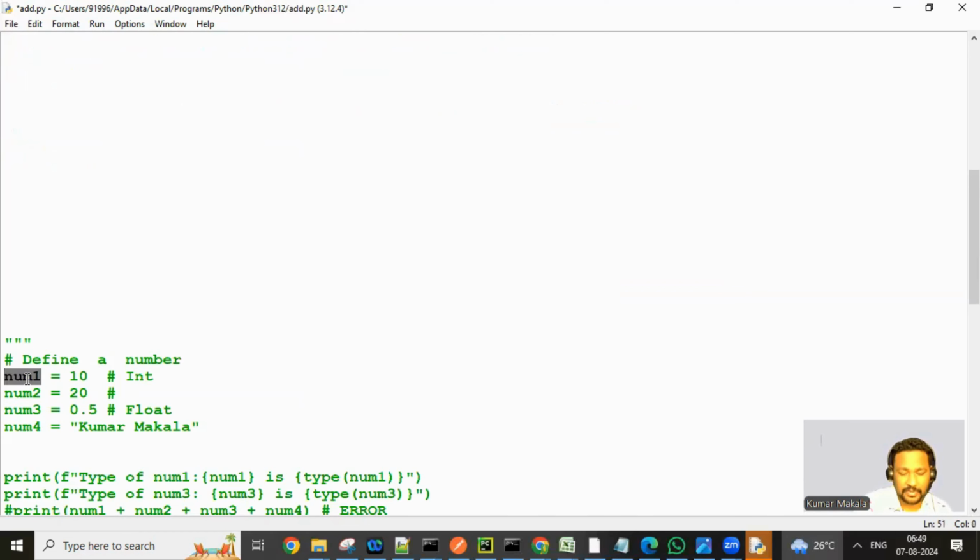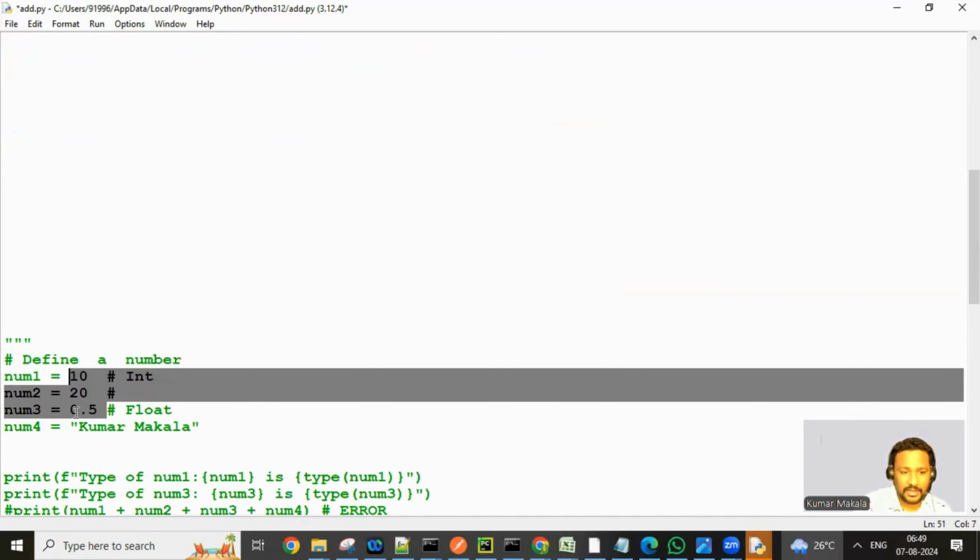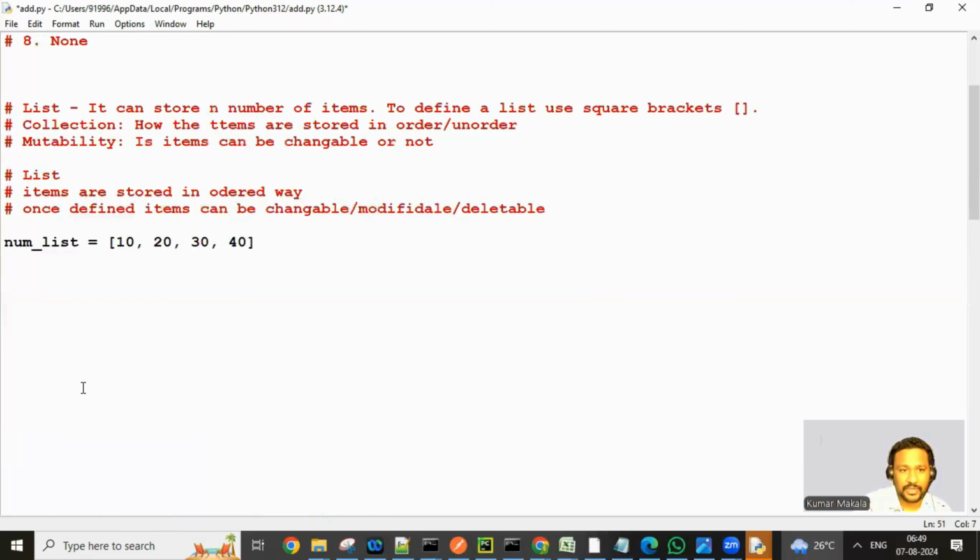Previously we had only number equal to 10, meaning only one value. By using this number variable, you can only have 10. But if you want to store, let's say, 10, 20, 0.5 all in one variable, then the integer type will not support it. Instead, we'll use the list type. You got it? And as I mentioned, the items are stored in an ordered way. How is the order defined?